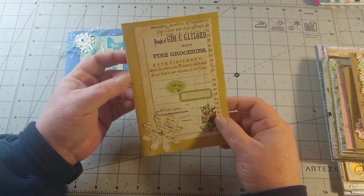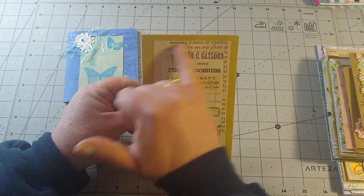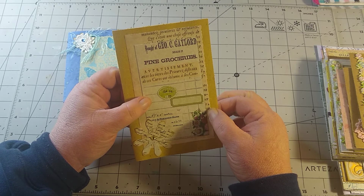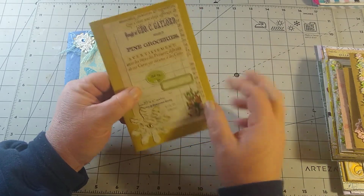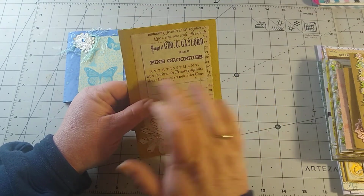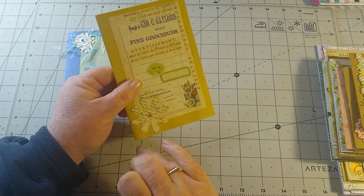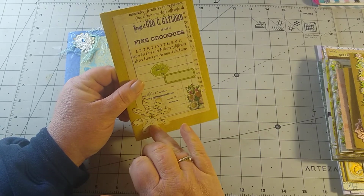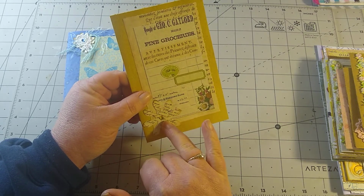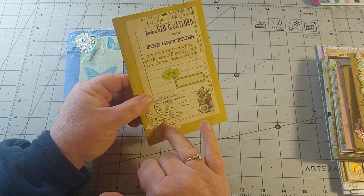This card here is made from the straw paper from Rachel at Roxy Creations, and I have some Italian paper in the background with Cara's tag that I just cut off into like a journaling card and put on there, and I had a little piece of the Italian paper left over that I put up there, and then I put the label and the small piece of ephemera there. And I did have a leftover punched out flower from Cara Brandon's on one of the days that she did the collage piece. I think it was on day 3 maybe. Has a little bling in the middle.